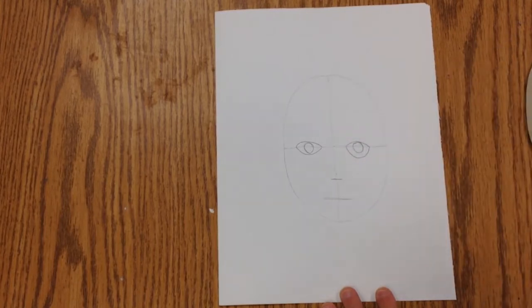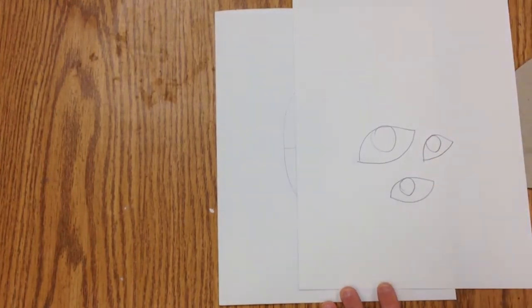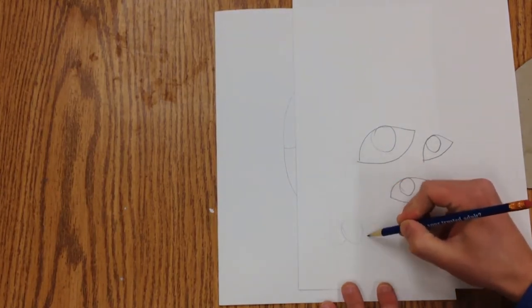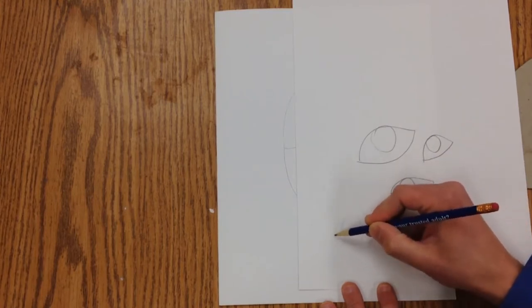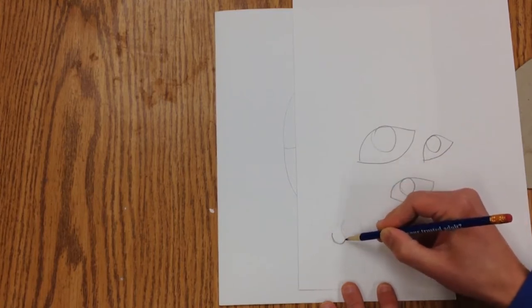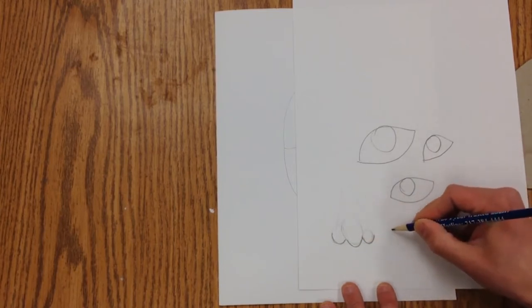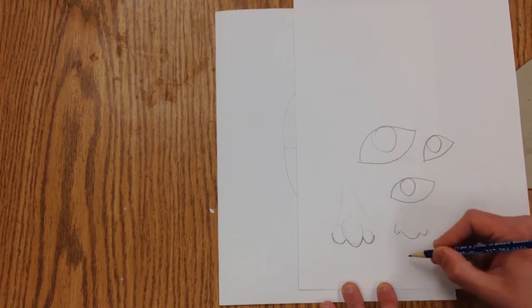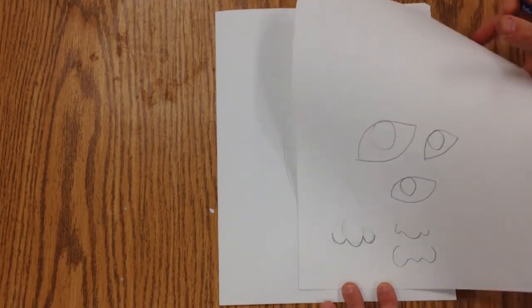Alright, now our nose is made of three parts. We've got the center of your nose and your nostrils, and it's all part of one big thing here, but we can easily represent it with three letter U's. Some people have a wide part in the middle of their nose and small nostrils, and some people have wide nostrils and it's small in the middle. You got to look and see what your nose actually looks like.